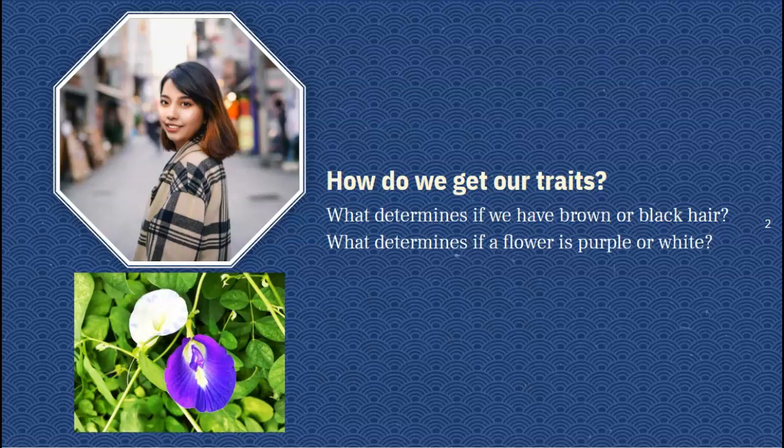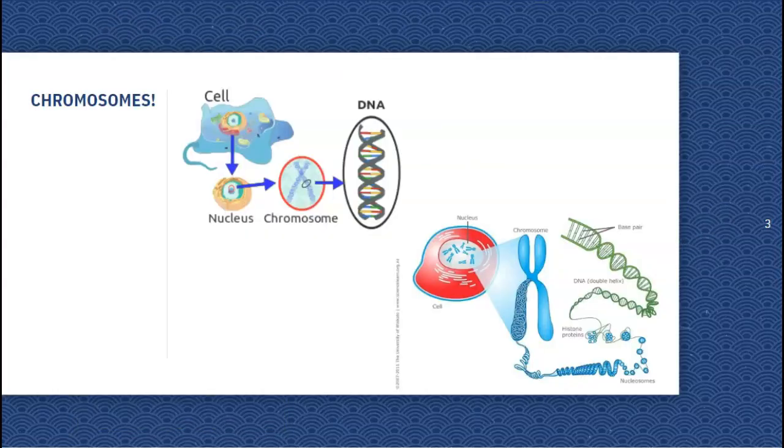And hopefully, because you're in AP Bio, you're all yelling at your screens right now: it comes from chromosomes, from DNA. Yes, yes, yes, right? Those instructions are contained in our DNA, and the exact sequence of the A's, T's, C's, and G's will determine if a pea plant has purple flowers or white flowers, right?